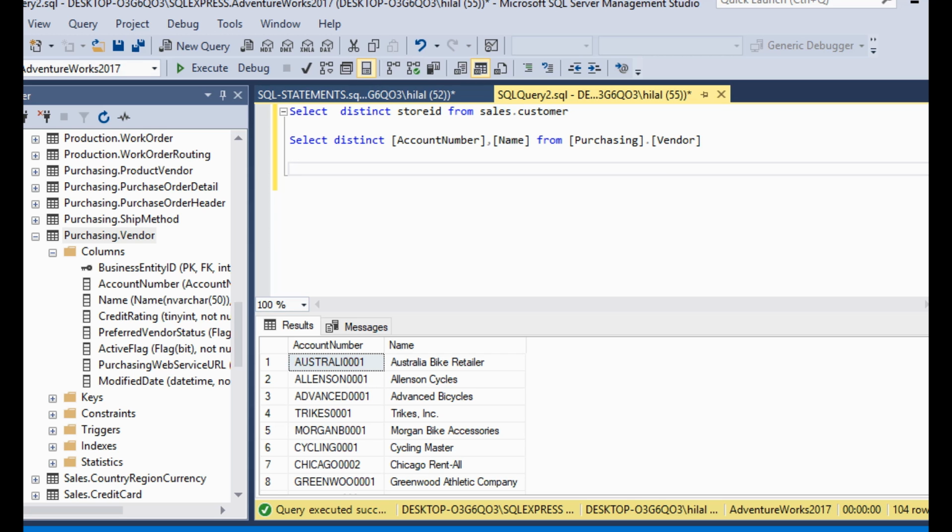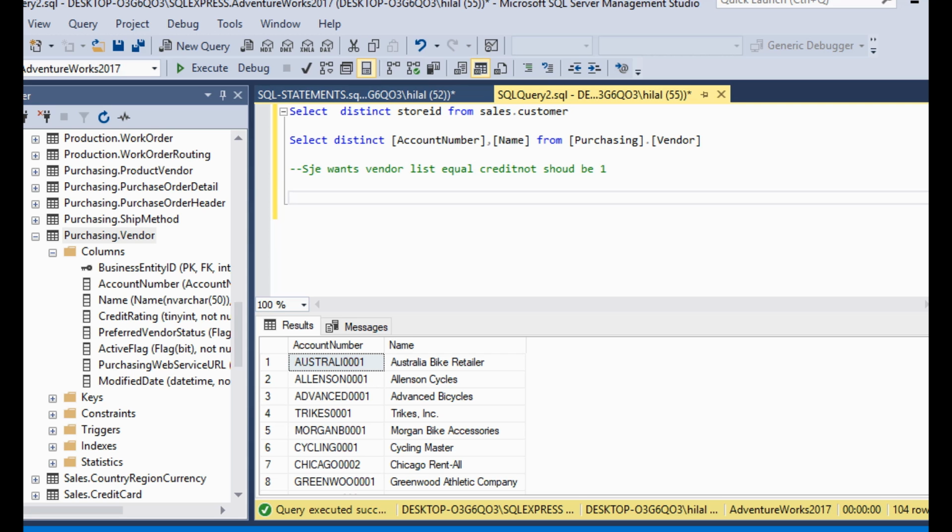Let's summarize the question. We can add comments. She wants the vendor list where credit note should be 1, right? This is the summary of the request.